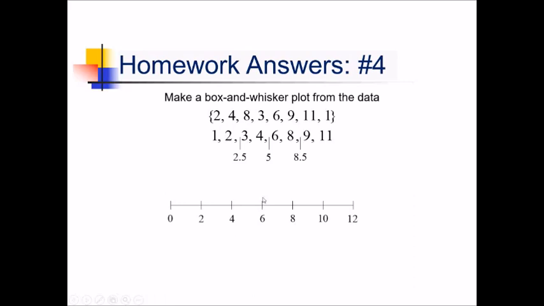All right, so we've got a median of 5, overall median, representing the middle of that middle box. So that's right there. And then we're going from 2.5 to 8.5 for our boxes. So 2.5 is right here. 8.5 is right over here. And then for the whiskers, we're going from 1 to 11 for the outer edges of the data. So we've got one whisker here at 1 and another here at 11.